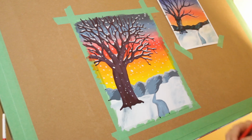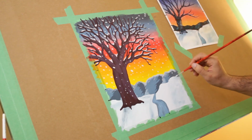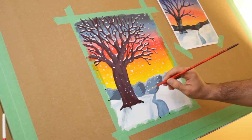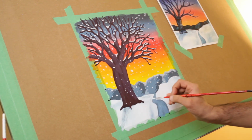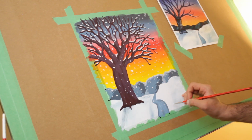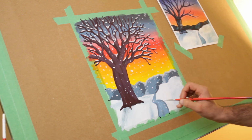Okay, and I think we have to put a few over the mountains logically, so we'll just do that. A few dabs, not too many, a few each. And then we can pretty much stop at that point. I'll put a few over the river. The rest you're not gonna see, there's no point of adding white on top of white.